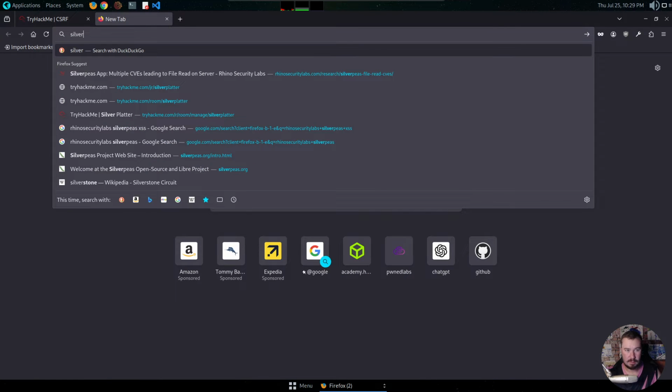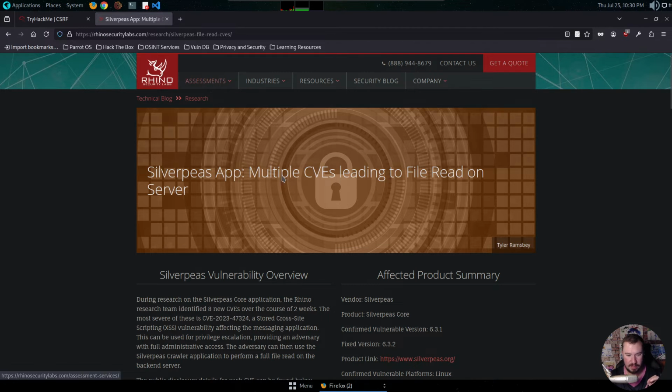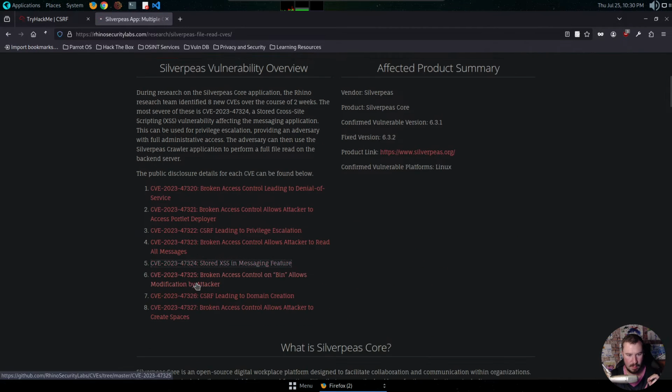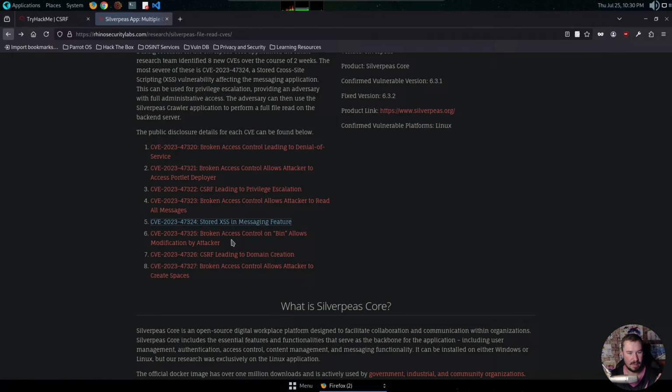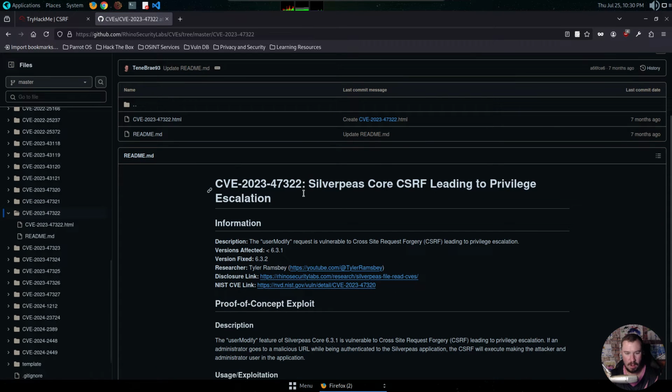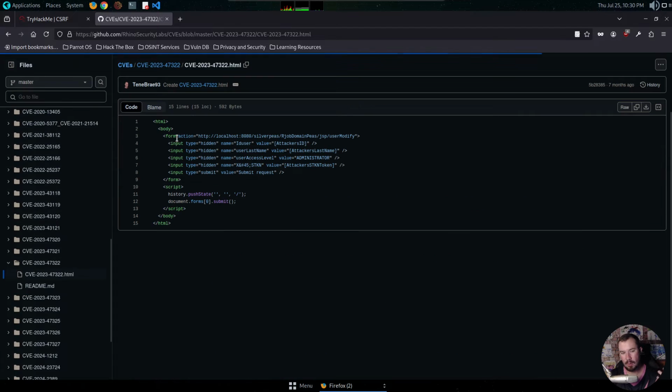So the way I found this in the real world, there actually was a CSRF token with this. But the problem with Silverpeas is, come on, I did not click that. They were not validating the token. All they were looking for was, does the token exist? And if it does, they would allow the request to succeed. So they called it an STKN token, but that was the function of it.